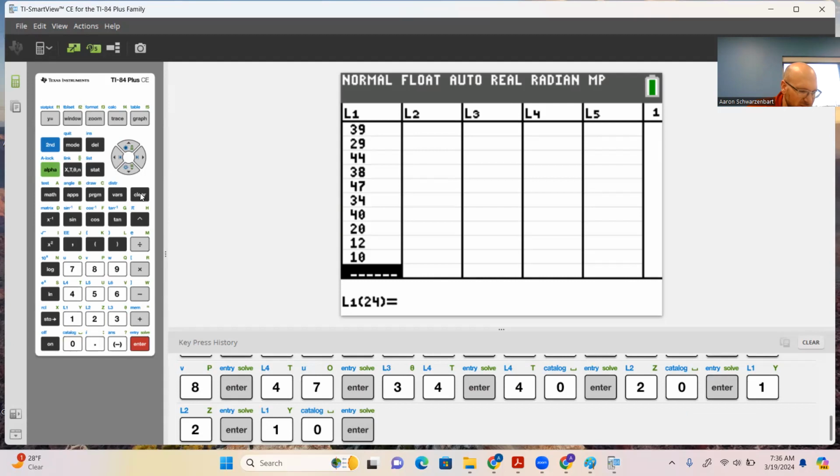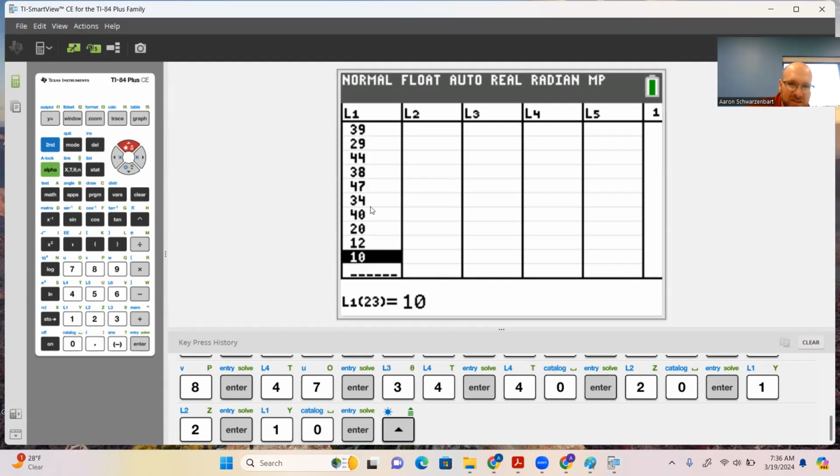There are 24 pieces of data here. Oh, no, 23 pieces of data. 24 is a blank line. So I've got all my data entered. I think I got everything correct.